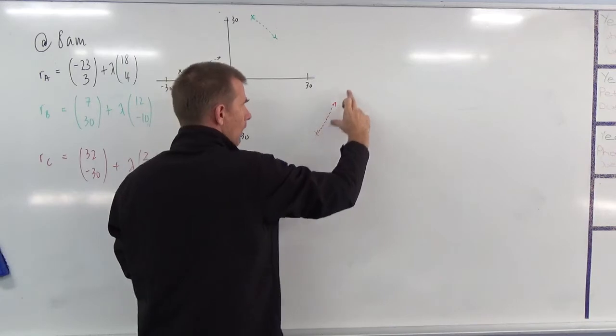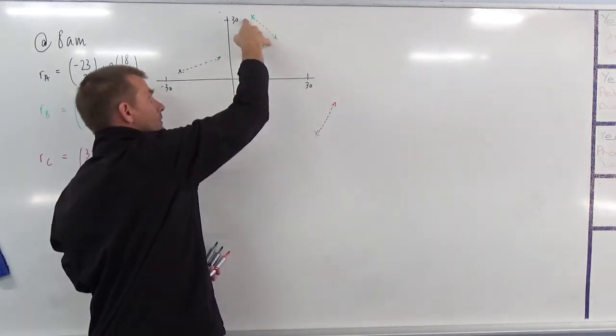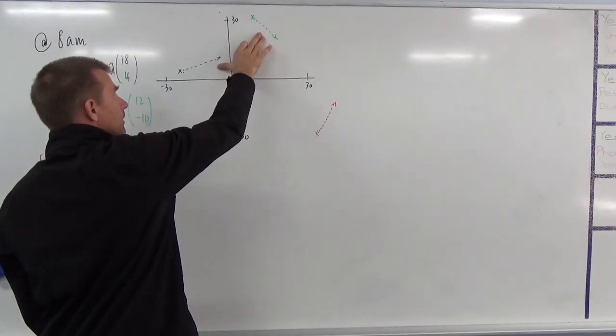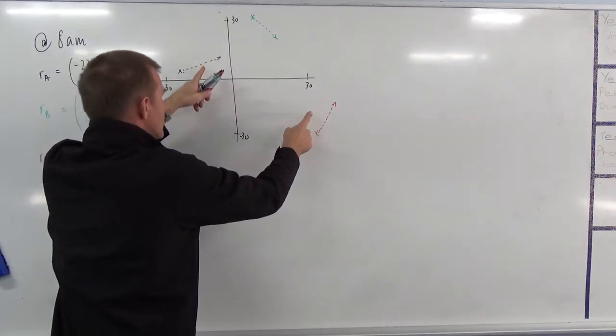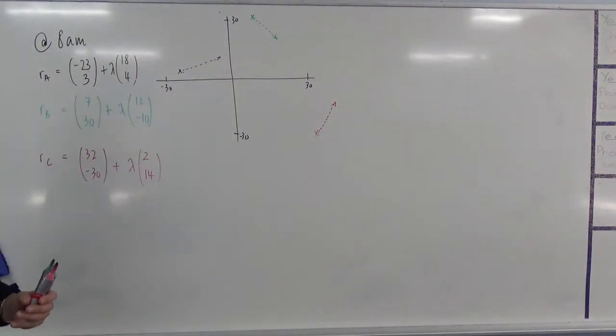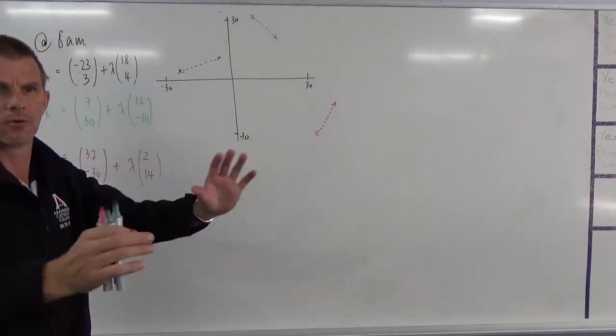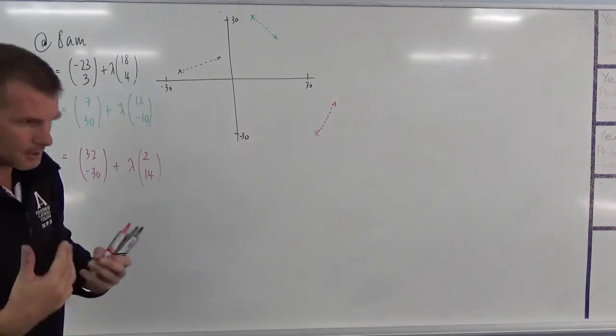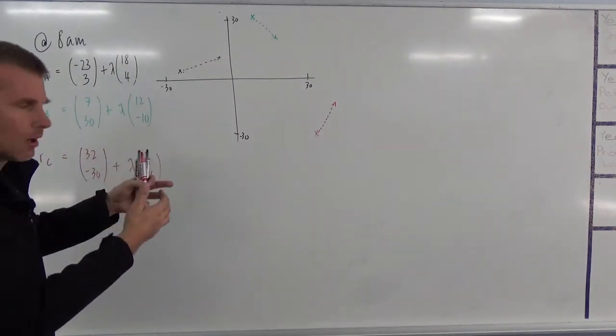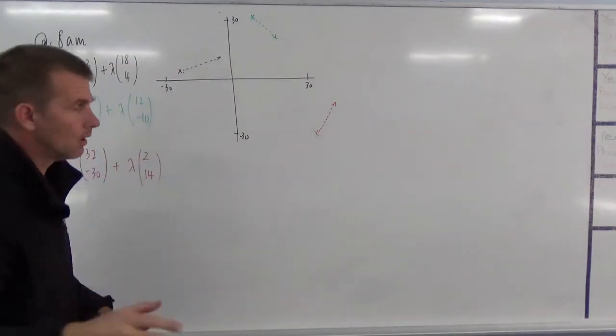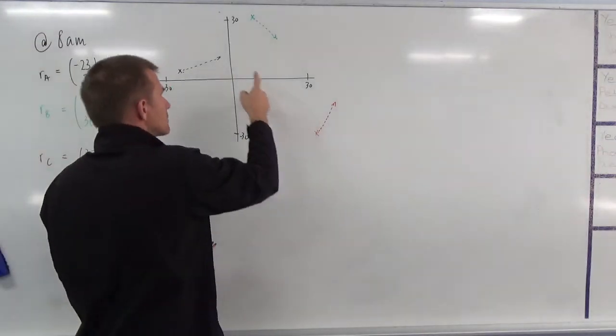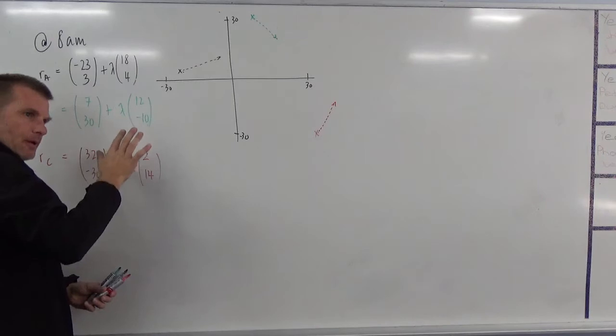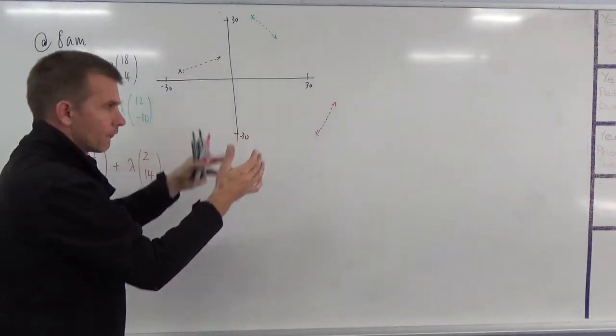So from minus 30, I'm going to get to minus 16. So I'm going to say about there. So this is where I'm heading there. Now, hopefully already you can see that based on that and based on that, if I add one more lot of time, I'm going to be there. This one is going to miss. I'm pretty sure the green and the black one, A and B, they're going to miss each other. These two probably, or they might collide way off over there. They might collide. But these two, these two are probably not. Because look, if I add, say, three lots of this, one, two, three, I'm up here somewhere. And three lots of that, one, two, three, I don't think they're going to collide. I really don't think that these two are going to collide. And I don't think that these two are going to collide. So it only leaves these two as the possible ones to collide.